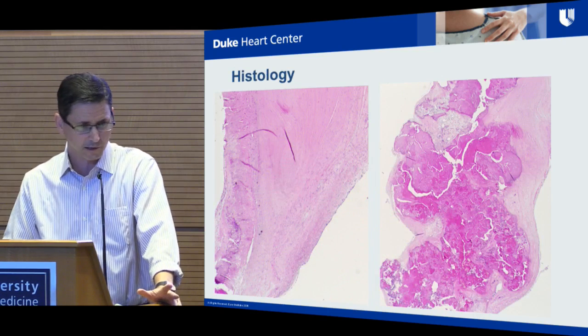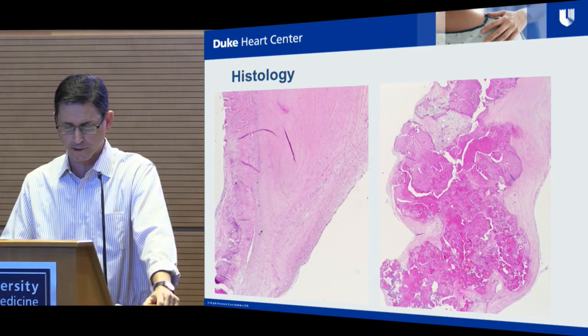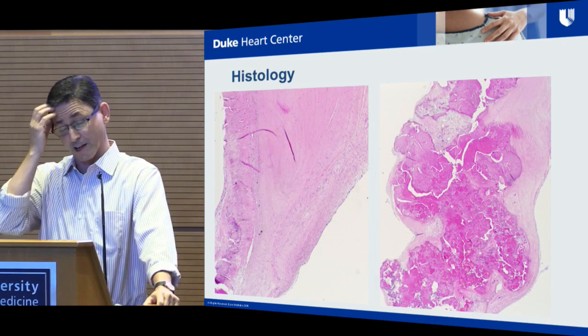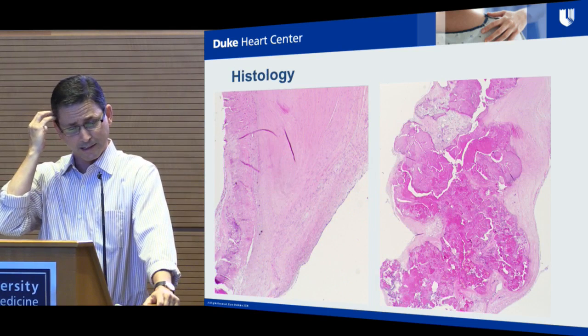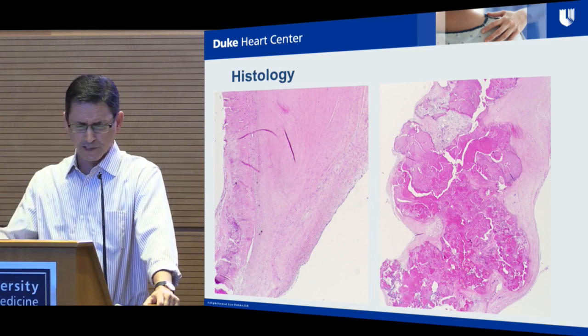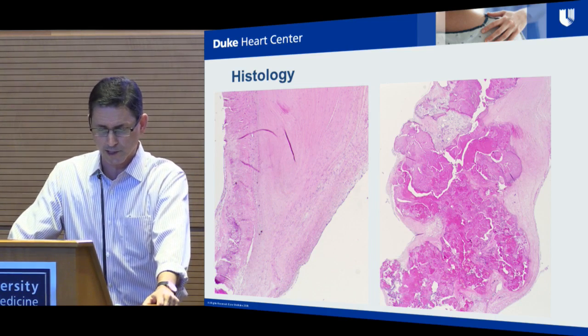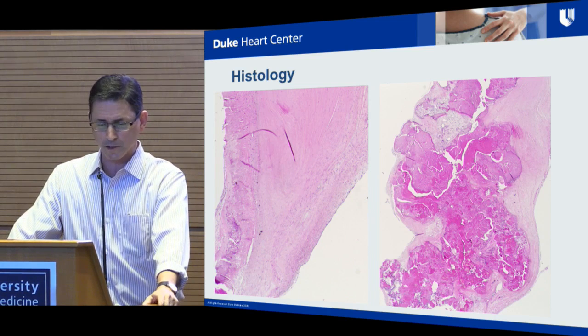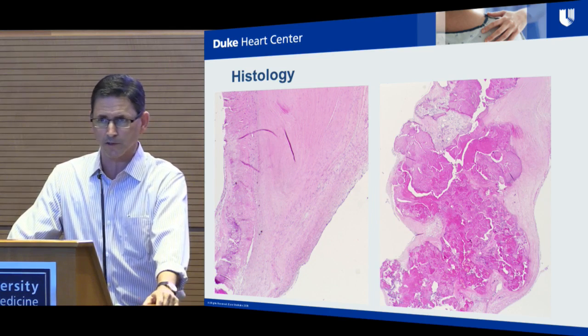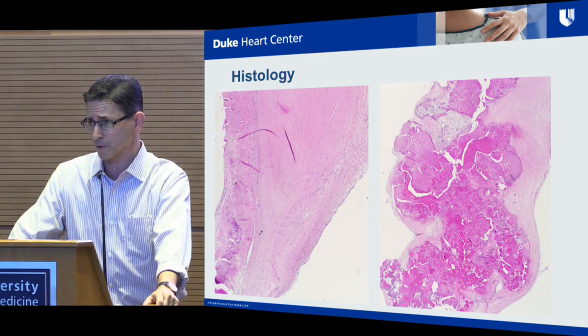This is what these look like under the microscope, and they're as impressive, I think, histologically as they are grossly. On the left side, it's more of a purely fibrotic or sclerotic valve, where you see the central portion is a little bit more typical valve. The spongy layer or spongiosa in the middle is pretty much obliterated at this point.